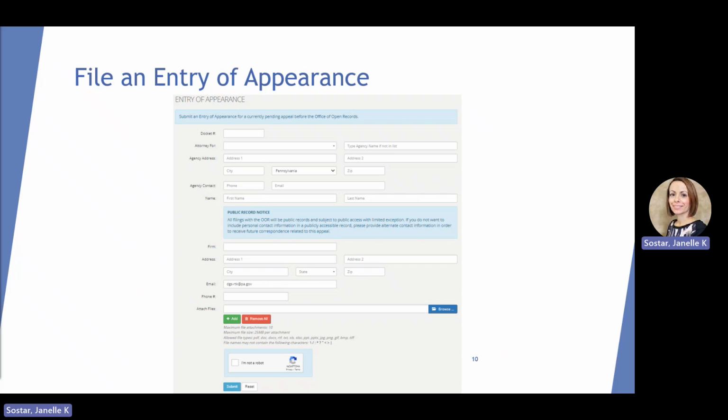The EOA form is also available on the OOR website under the Appeals menu. The electronic EOA form is the preferable method, but a paper EOA that is uploaded to the docket by a party who already has portal access will also be accepted.